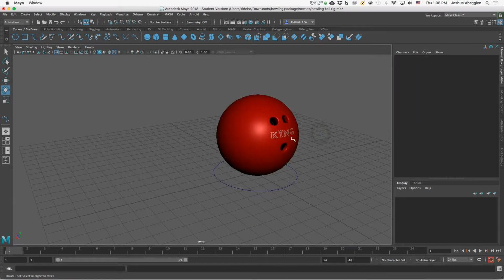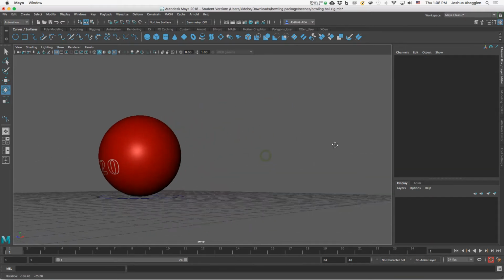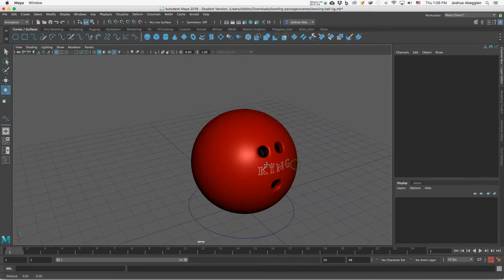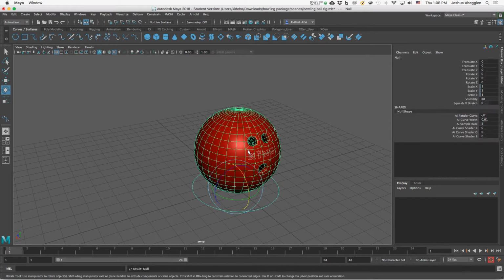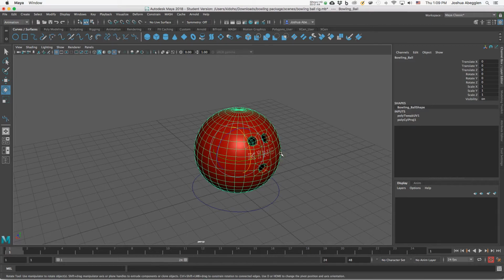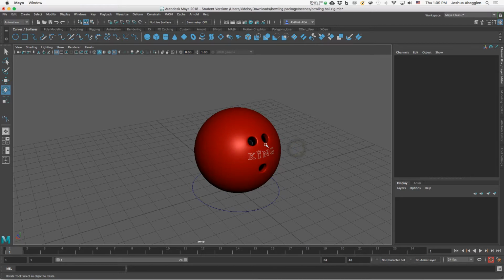So you have the bowling ball with the holes, and it has some texture, as is seen in the color of the bowling ball, the black inside the holes, and the logo right here in between the finger holes, and also the weight specified on the back of the ball. Feel free to alter those textures just simply by going to the source images folder, finding the bowling ball texture, opening it up in Photoshop, and modifying it. All you have to do is save it in Photoshop, and then the next time that you open up this particular Maya scene, it will automatically update that texture.